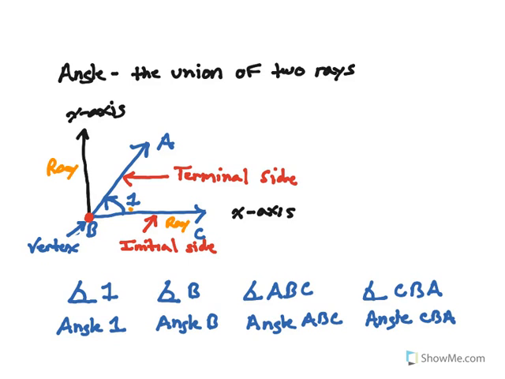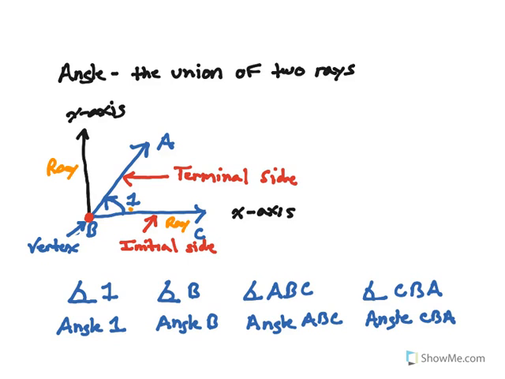So if you start with the letter A, then the second letter would be B, and then the final would be C. It's kind of like a direction. You're starting at A, traveling to B, and then traveling to C. We can label that as angle ABC because that's where we started, A. Or you can do it vice versa. You can start at C and then travel to point B and then travel to point A. That's also known as angle CBA.